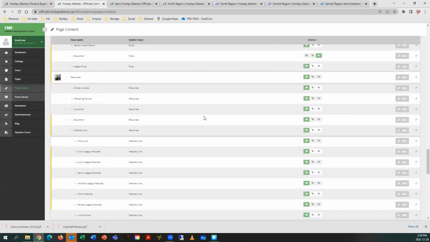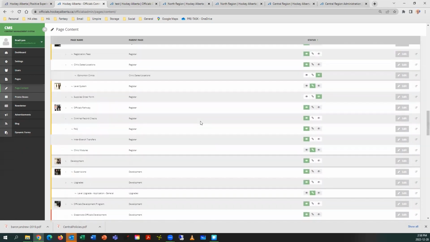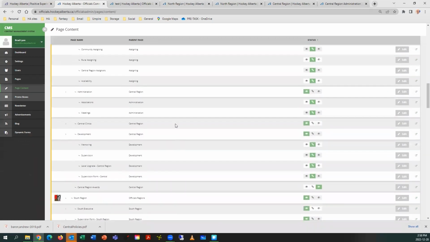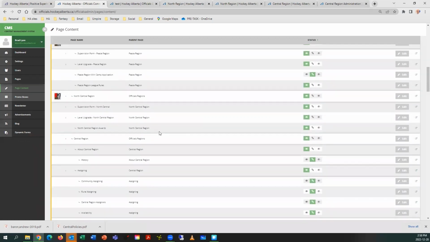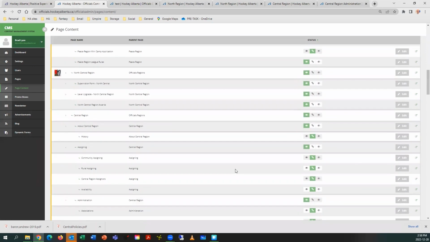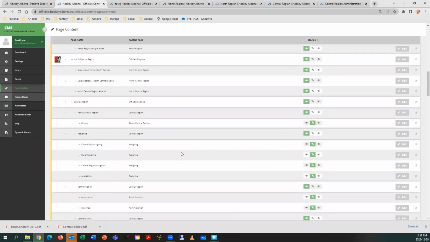So what you'll see in a lot of cases, and we'll go back up to the regional pages, is for example, under the central region, we have 4 pages pertaining to assigning and availability. These are listed as not being visible on the website.